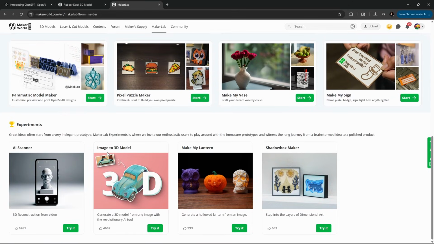Now, what we'll be using, we scroll all the way down, you've got right here the image to 3D model. I love this, right? So you can see they got a picture of a car and they turn it into a model. Now, this program is not flawless, okay? There are definitely some pros and cons about it. The cons is sometimes even if your image looks amazing, it still does not generate it properly. So we're gonna see what we get here.